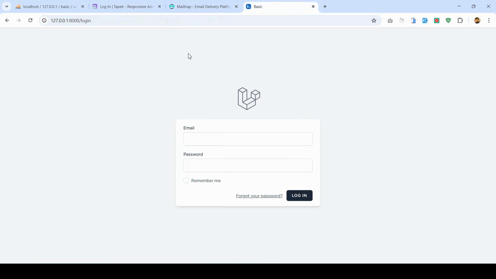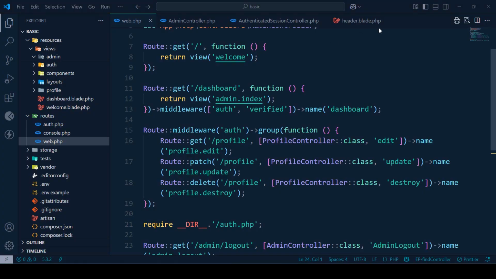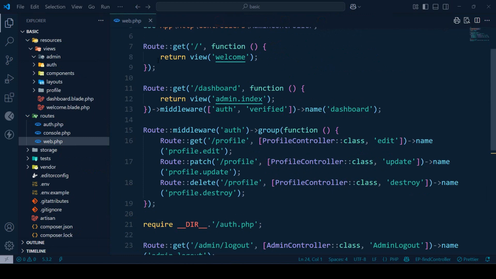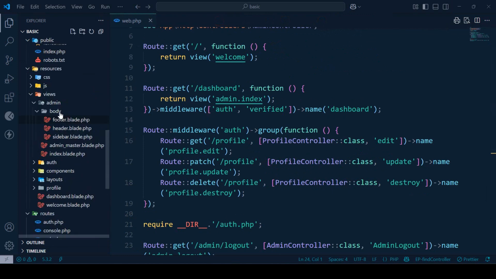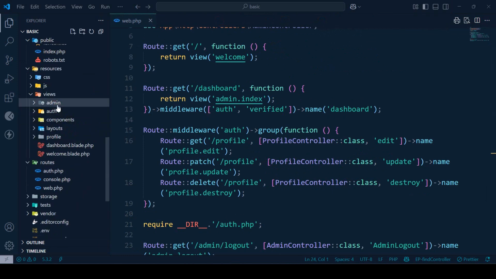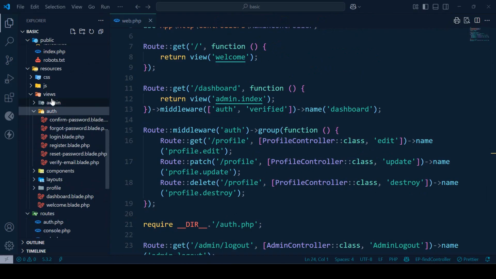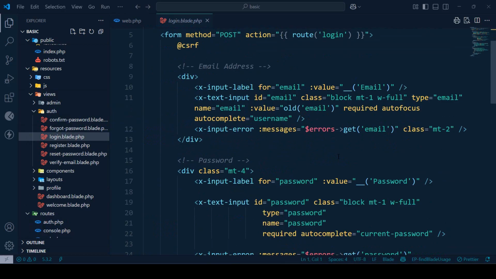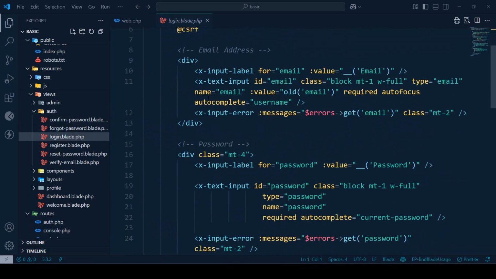For doing this, first of all, we have to find out where exactly this page is, right? That is a file location, as I told you before. Right now, I want to close everything. Okay, I want to close it. And now that is the file that Breeze provided when I installed it: auth, into this resources view auth, and that is login.blade. So that is our default one. Here there are only two fields.